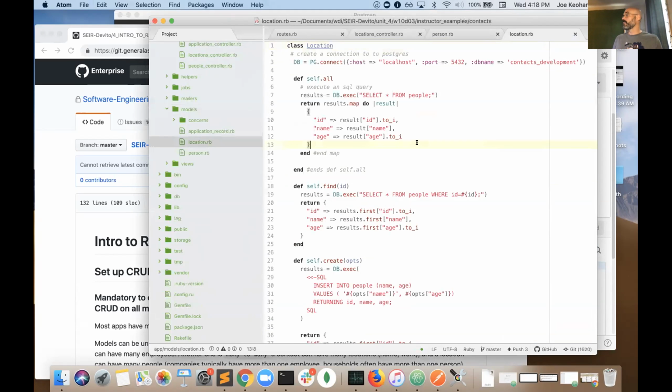The first thing that we want to do is do the all, right? And instead of selecting everything from people, just select everything from locations, right? That's small. And then what's the information that we're going to return? Well, here we're still going to do ID. ID stays ID, but we also have, I'll type it out and then I'll slack it out. We have street.